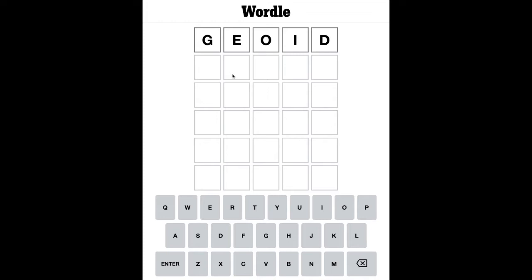But when scientists need to work out various aspects of measurements on planet Earth, they often need to use a hypothetical Earth with sea level at the same level across in a uniform way. Now, sea level is not actually the same everywhere. And so they need to use the geoid or a geoid as a hypothetical, perfect spherical Earth. Yeah, there you go. So it's a countable noun. Now, I'm not sure you'll be able to use that in your everyday life, but maybe you'll be able to impress your friends. And certainly it will give us three vowels for Wordle.